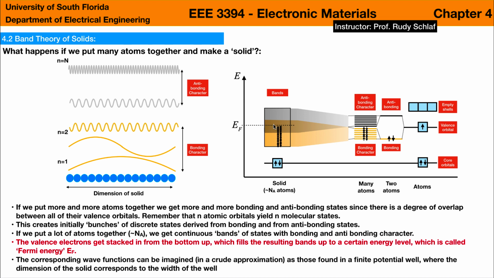And this energy level is called the Fermi energy. I also included the core orbitals in this schematic, since most atoms have valence shells that are higher level than 1s. And if there are electrons in core orbitals, for all practical purposes, we can assume that they simply do not participate in the bonding process and that they remain at the same energy level and occupied by the same electrons like in the individual atoms.